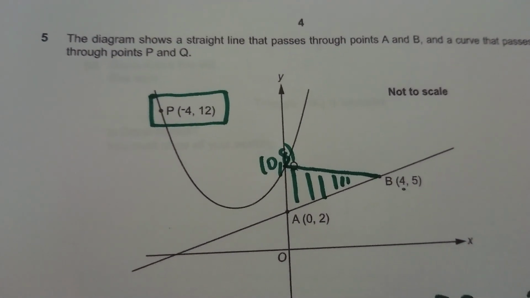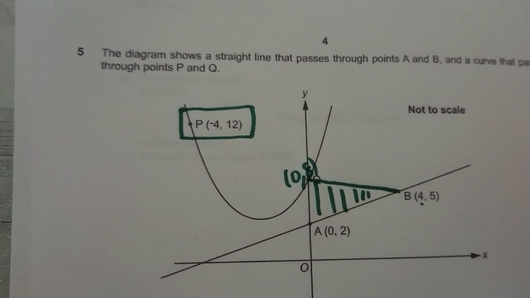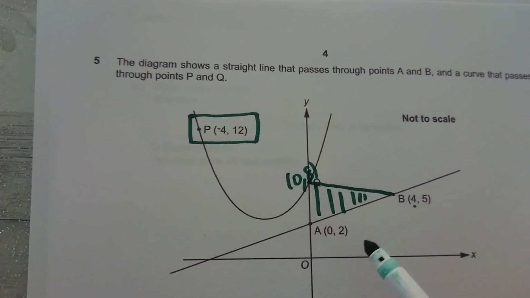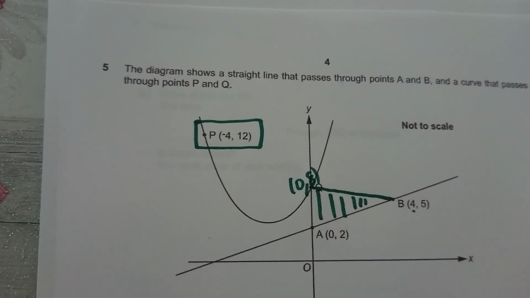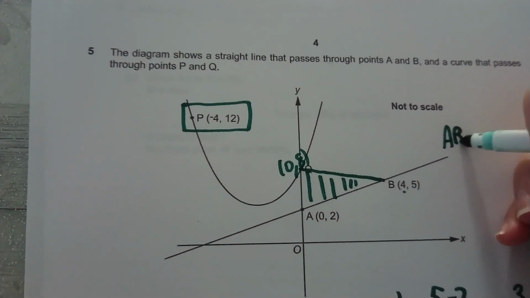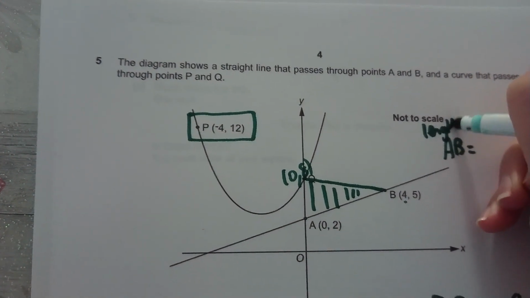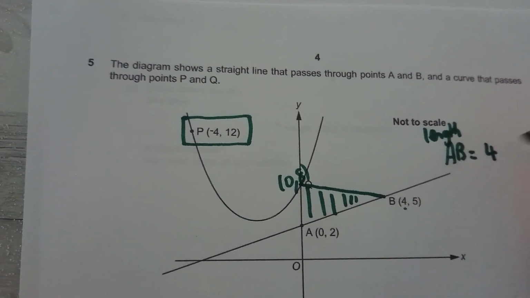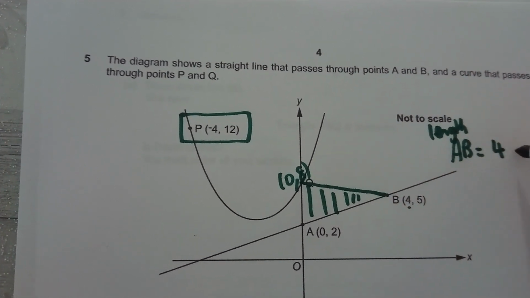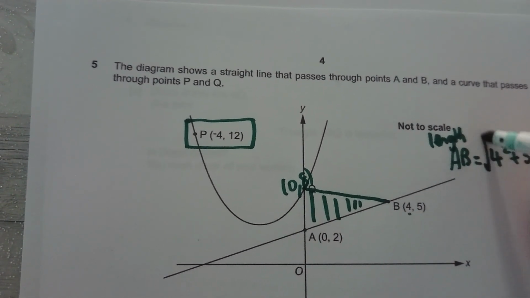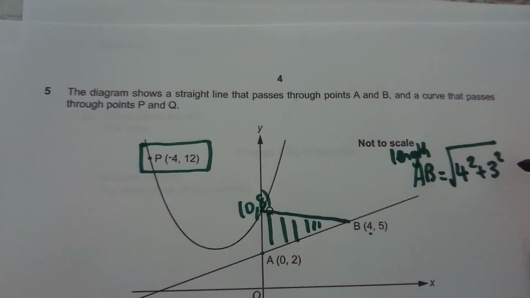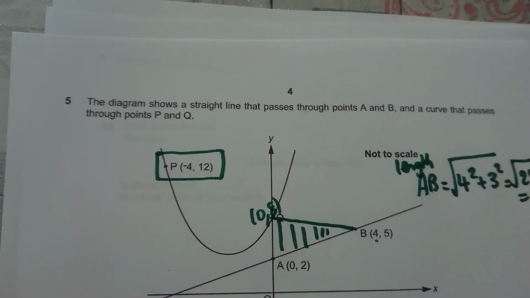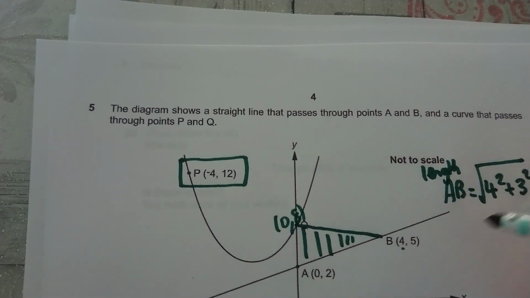So it's basically knowing how to work out the length between 2 points. And to do that, it's like Pythagoras' theorem, where you work out the difference in the x's, work out the differences in the y's, square them, add them, square root. So for example, if I'm trying to work out now the length of AB, then I would do the difference in the x's. So between 4 and 0, that's a difference of 4. And between 5 and 2 is a difference of 3. So square them, add them, and square root. So that's going to be the square root of 25. It's going to get 16 plus 9, which is 25, and the square root is 5. So what we're now going to do is the same between Q and B.